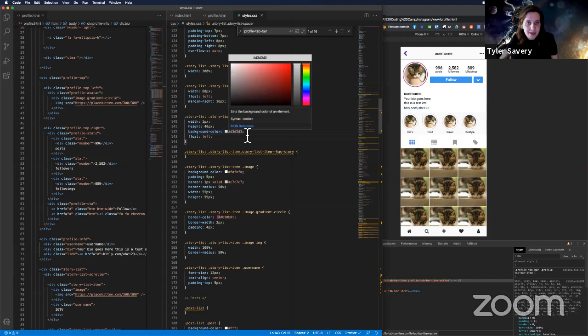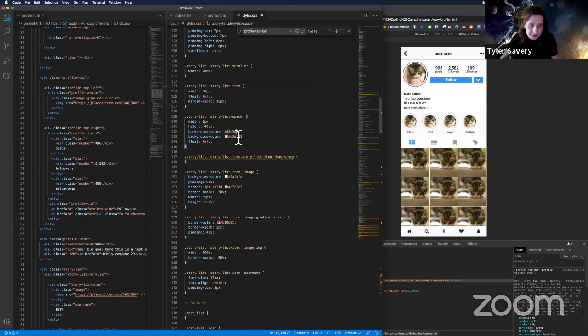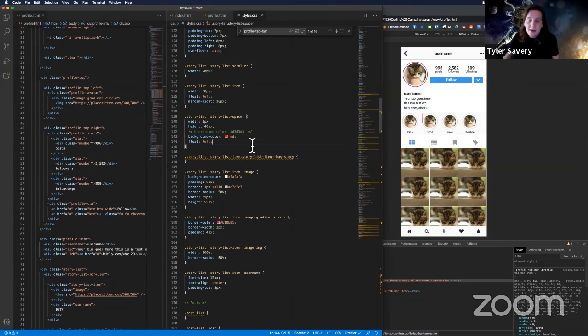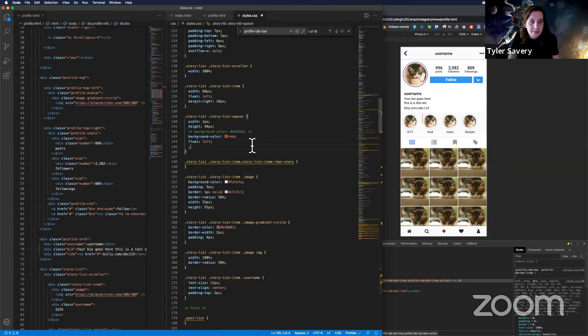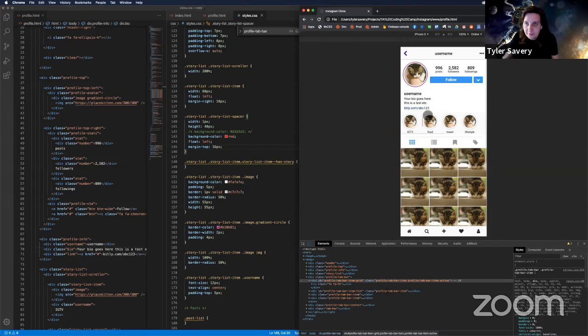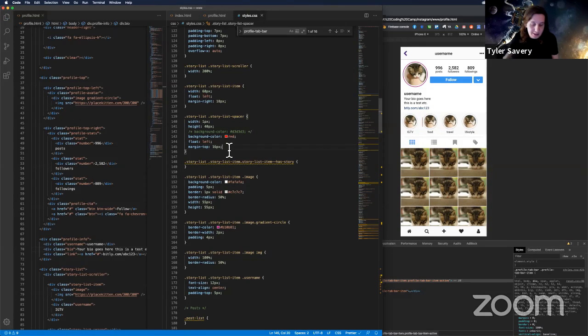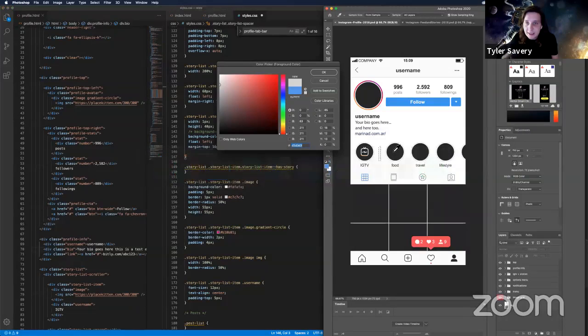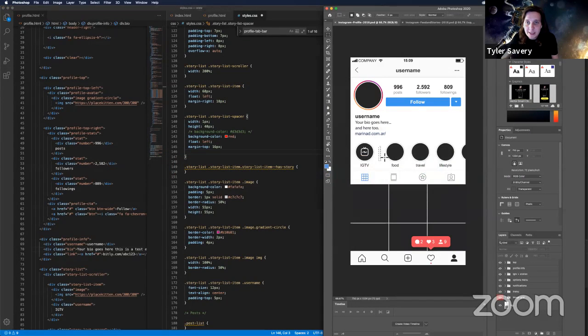For now, I'm just going to copy this line because I know it's probably hard to see on this stream. I'm going to make it red just so we can really see where it is. We definitely want to make sure that there's some margin on the top. Let's just try 16 pixels. Now, if we look at this, there's definitely more spacing.